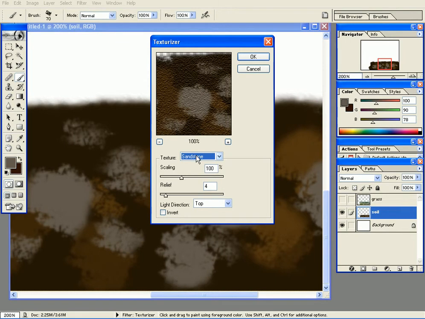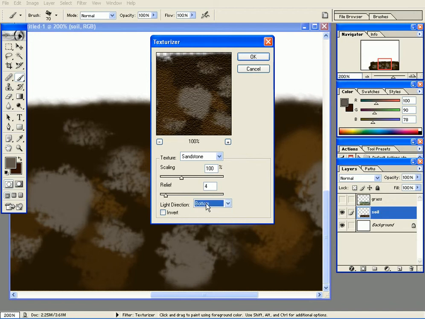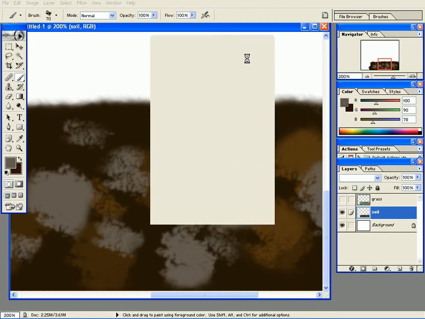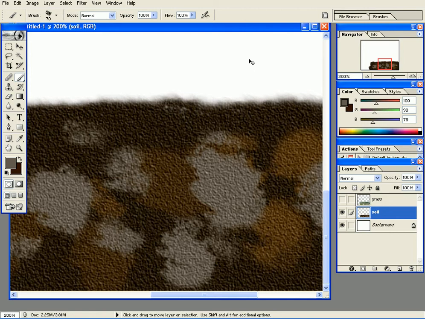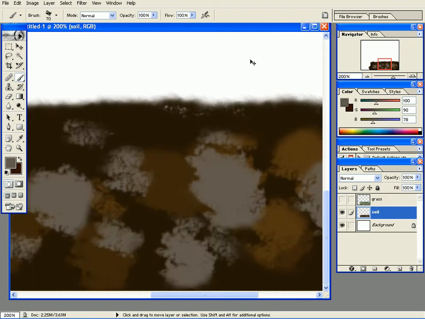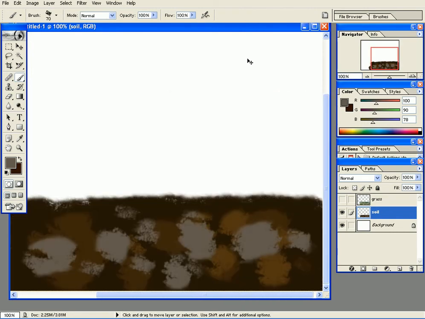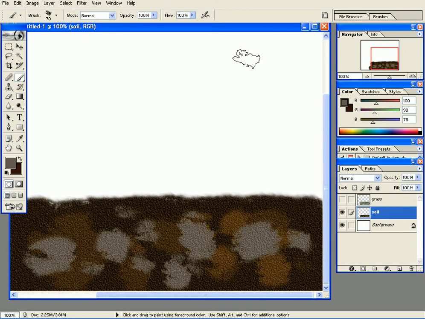Now I'm not going to see this texture very clearly, but in case it slips through the grass, I need to see it like this. So I can increase the relief just to make it harder and change the direction of the light. So something like this is not bad. So I'll press OK. If I press Ctrl Z a few times, I can compare what I had before and what I have now.